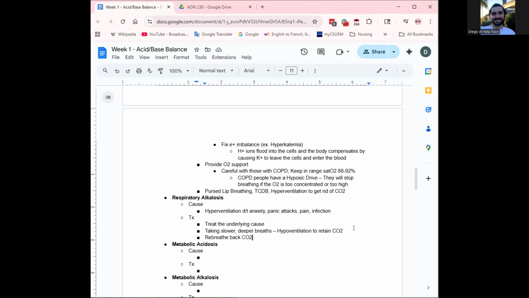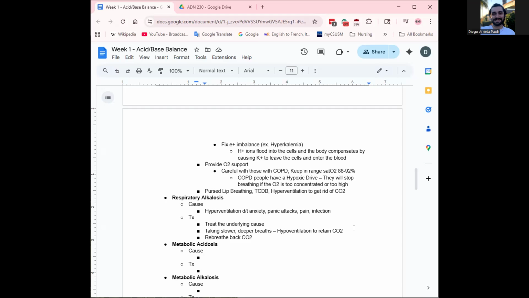precedes respiratory acidosis, because sometimes you have people having asthma attacks where their airway is starting to close and they're going to be hyperventilating to try to make up for it. So they'll have a brief instance of being alkalotic before their compensation fails, and then they go into a respiratory acidotic state. So that would be one where you wouldn't want them to breathe back in the CO2 because that's not going to help them at the moment.